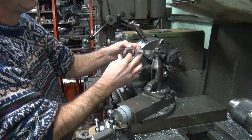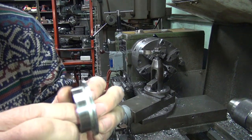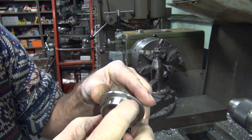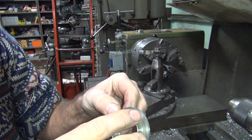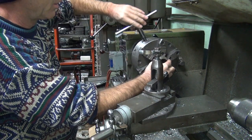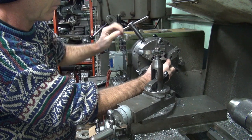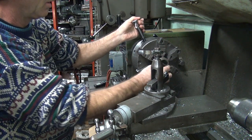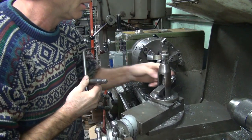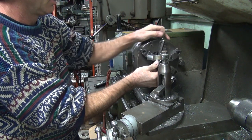That makes it interesting, doesn't it? Didn't do any damage to this seal area because it's heat treated. Didn't hurt anything. I'm going to still sand it a little bit. Check on this part I just did. Put a little sandpaper on there just to make sure there's nothing there to catch on the seal. Don't want to do any damage to our seal, obviously. Carbide cutter's probably seen better days now. Oh well. Sacrificial.